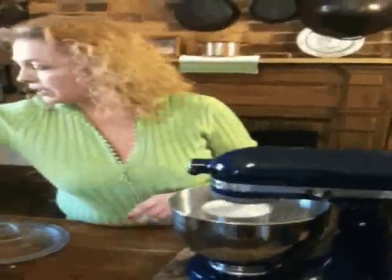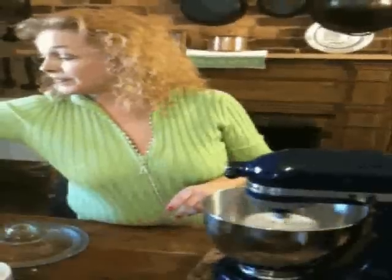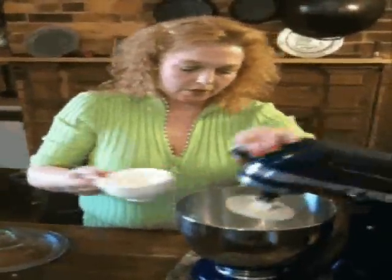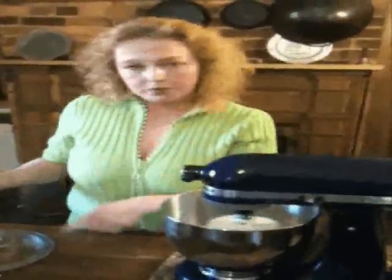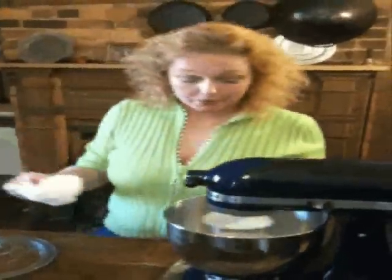Now, about half a cup at a time, I'm going to add about 3 cups of flour. It's that whole 5-to-3 ratio thing for classic bread baking. Now, the difference with this and a regular loaf of bread is I'm going to ease this into the batter. Lumps were no big deal when you're dealing with your starter, when you're proofing your sponge. They will work out, but you really don't want them at this point. So give your batter time to incorporate the flour. And that's all I'm going to do.